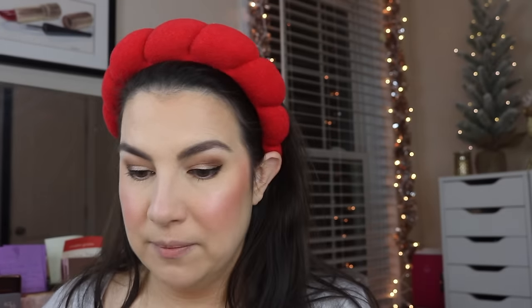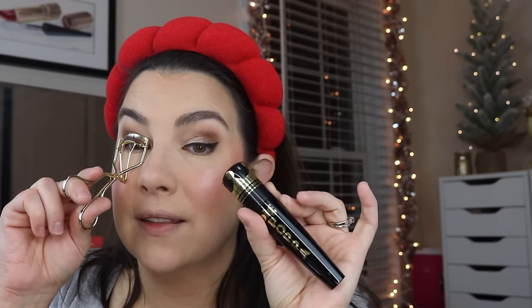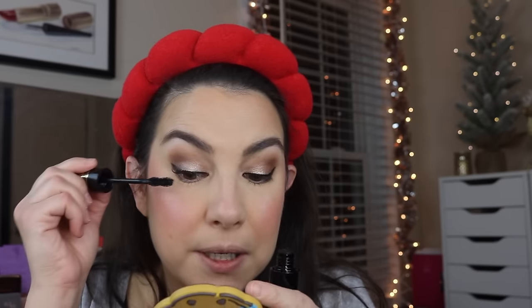They're selling a Big Papa mascara which I like — I've had it before, run out of it, and probably repurchased it twice. It's the first mascara from Wet n Wild that has really agreed with me. They're selling that with a clear brow gel for $9.99. So if you really only care about the mascara, just buy it on its own — there's nothing about it that has Marilyn on it, same with the brow gel. It's a traditional bristle brush with kind of an hourglass shape — the center is pinched in, a little more tapered on the ends. She does well and she's even better the longer you have it.